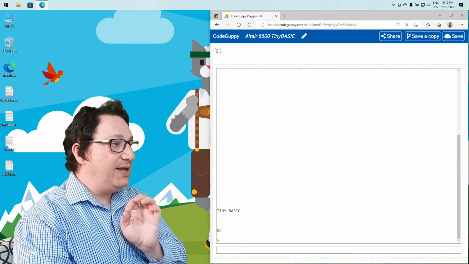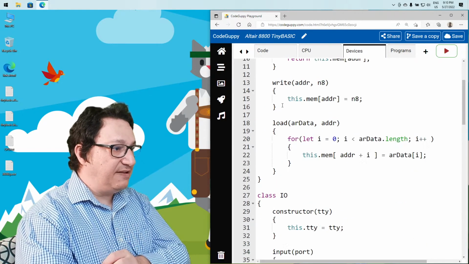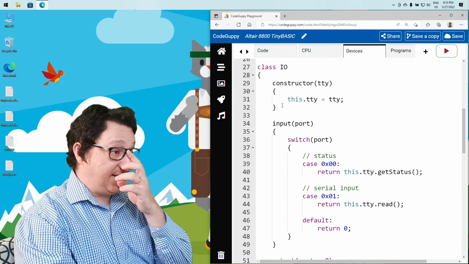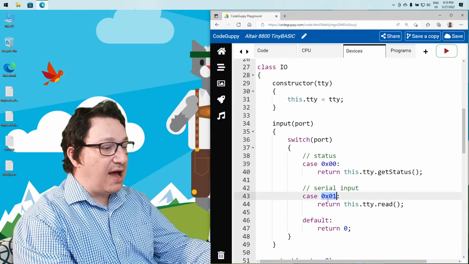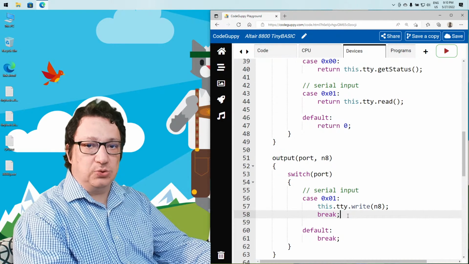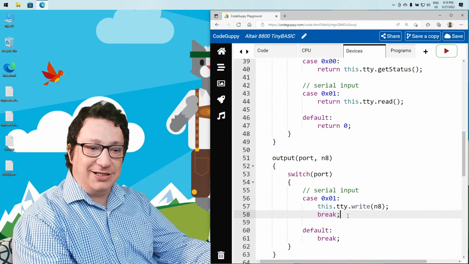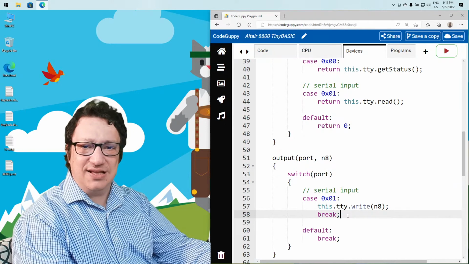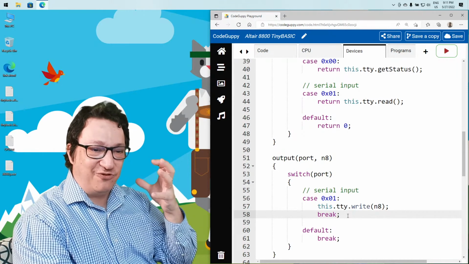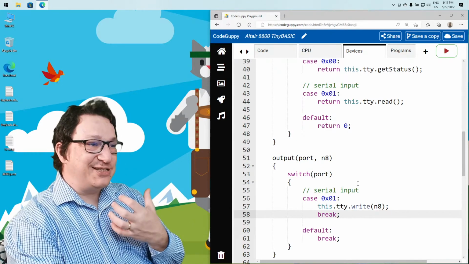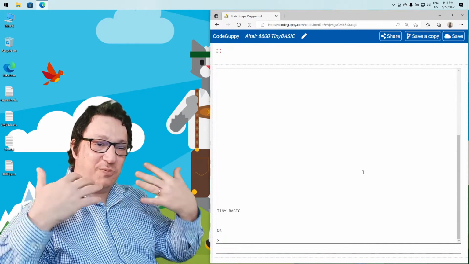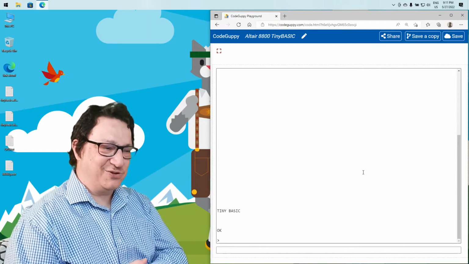And if you are willing to research a little bit more, like we implemented here the devices, the IO class, and actually just the IO class, the memory can stay the same, you can handle other serial port requests, and you can make it answer requests for disk drives, which are not that difficult to implement. And at that moment, you can even run CP/M, which is basically a full-blown operating system on top of this kind of emulator. Once you are running CP/M, it comes with its own programs that you can run and execute, and you can have tons of fun.